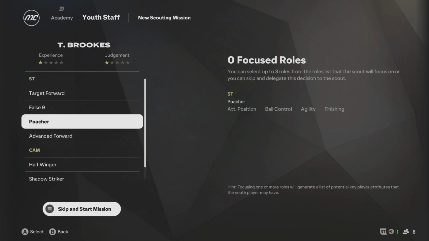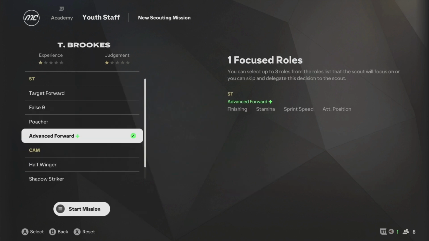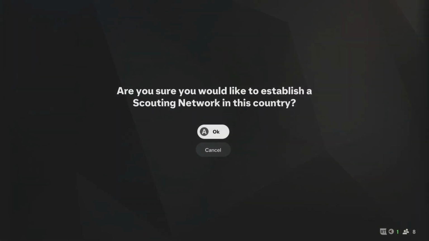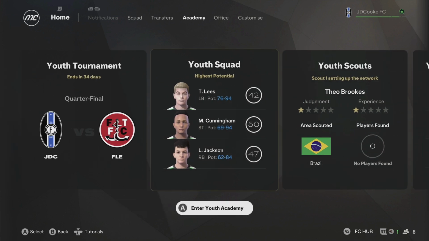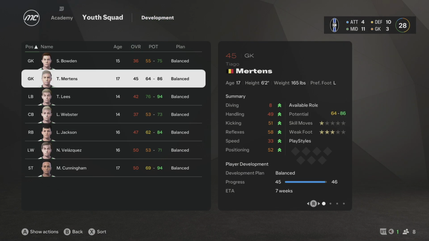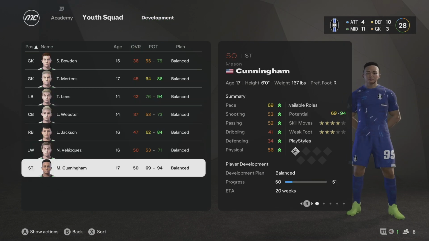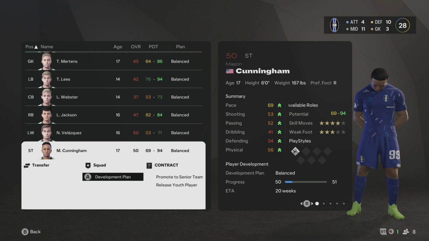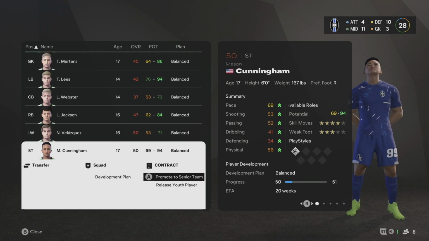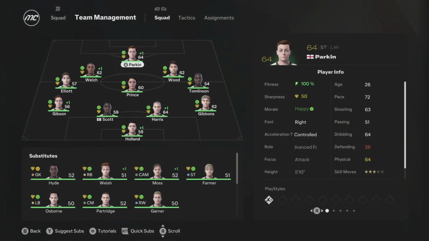To be honest, we haven't spent anything on the scout. At the end of the day, we've only spent to get him out to the country, which I think was 72,000 for the 3 months that we've got implemented. But again, interested to see how the scout network has changed and how the youth system works, and we do have a youth tournament to play, which we will be seeing in the next episode. As I mentioned, I would like to promote Mason Cunningham. He looks a very good prospect as a striker. Decent bit of pace. Shooting aspects aren't as good, but we can really develop him and get something out of him as a squad player.